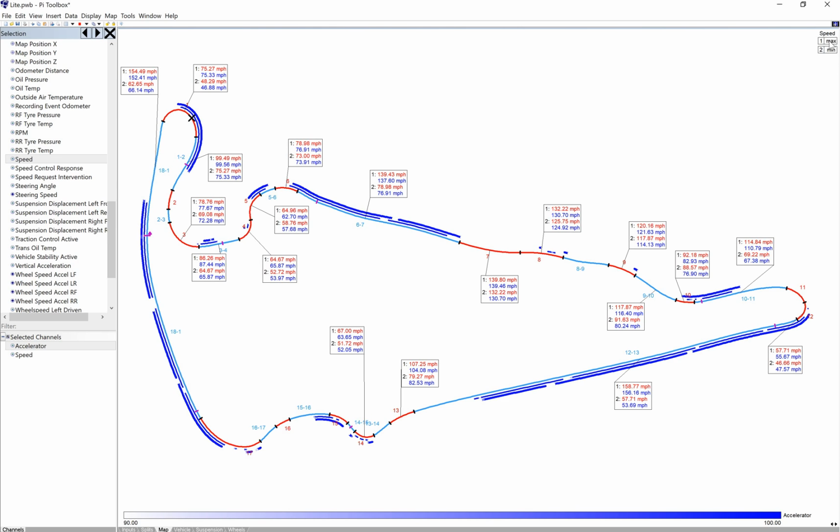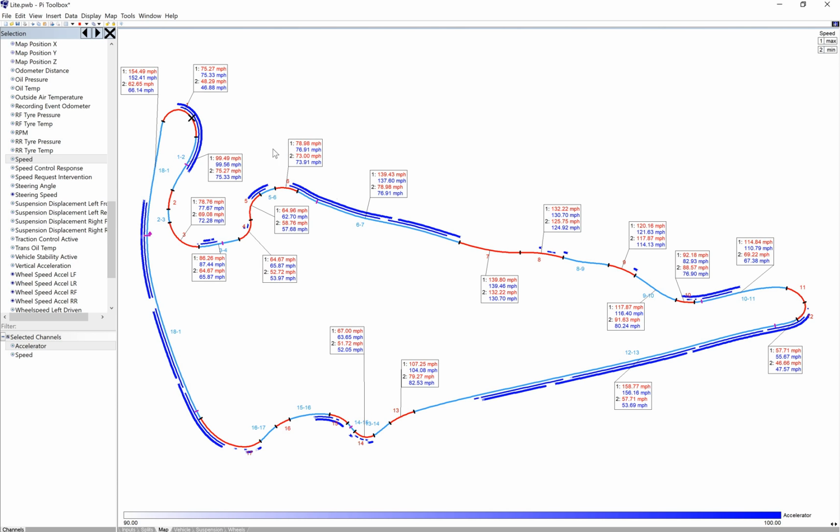So the number one is max speed, number two is min speed. And you can see for my two laps now, what was my max and min speed as we go around the track. So turn one, you could see my min speed on my slower lap is 1.5 miles slower. Max speeds are about the same. And you can kind of trace that around and say, okay, where am I carrying more speed? Where am I over slowing the car lap to lap? And it's a good way to compare multiple data sets actually on the map itself.